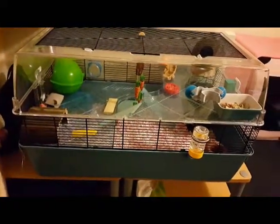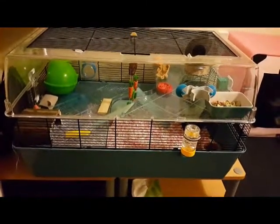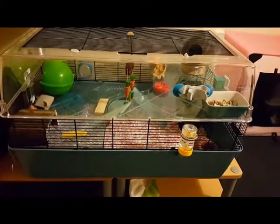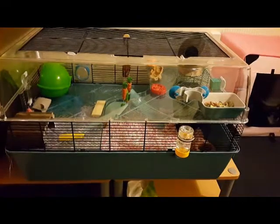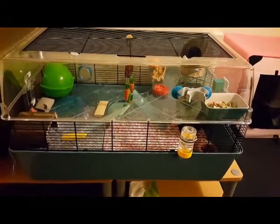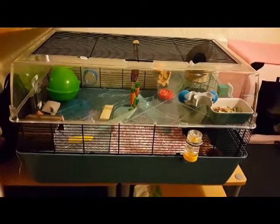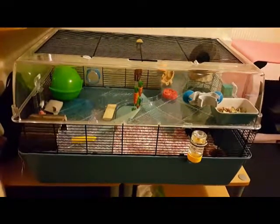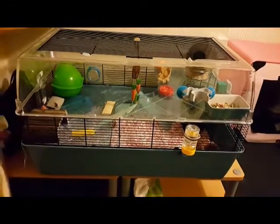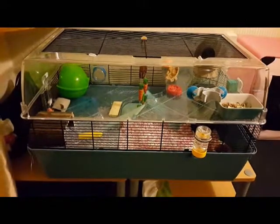Yeah, so it's got two levels, and you can have it with one level, you can have it with no levels, you can have it with just the bars with one level, or just the bars with no level, or you can have it with no bars, like I've got with Wasabi's. I've not put the second shelf in for Wasabi because he's a dwarf. I'll show it to you in a minute. I'm scared that it might be a bit high for him and he might fall off the second level, although he'd only probably land on the Kaytee Fresh, but never mind. I might do one day.